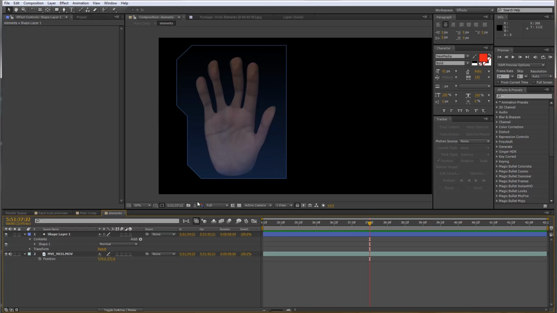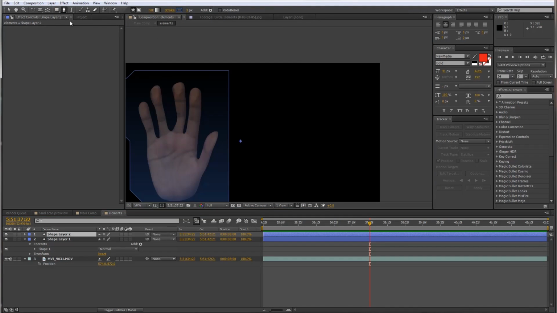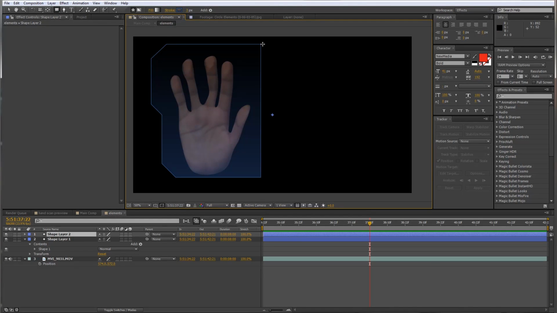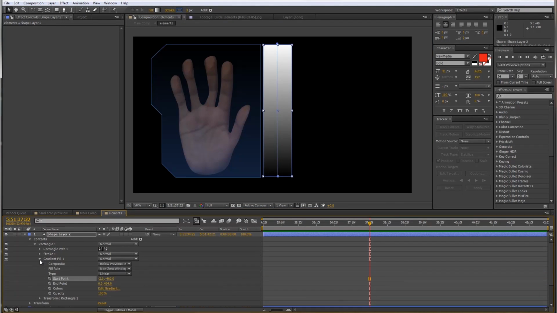Anyway, moving on, we want to create the element on the right side. This is also going to be quite simple, just another shape layer. This time I can get the rectangle tool and just draw this out like this, and I'm just eyeing this up. We can always change this later, and you can see it already gives me a gradient fill this time. I just need to go back to my selection tool and align this differently, and again I can dive in here, go to the gradient fill.